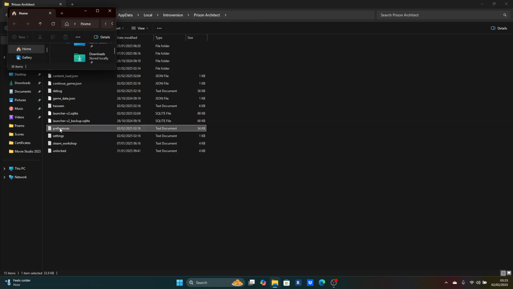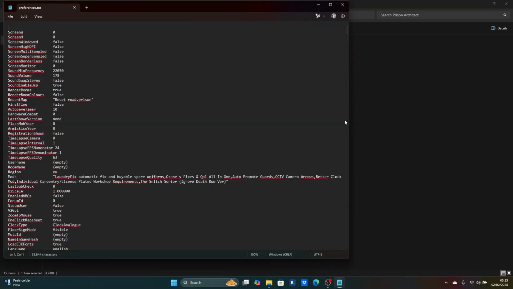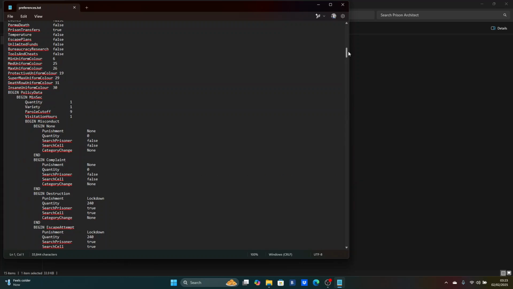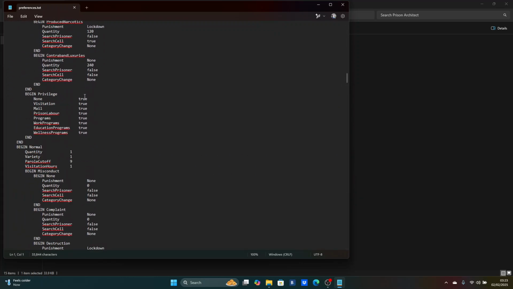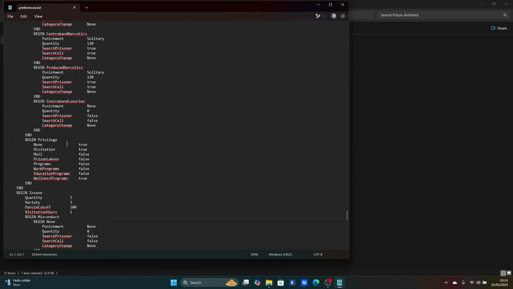And the file you're looking for is this one, preferences. I'll have to blur that out. Open it because I've already set it up to go in Notepad. Here's minimum security. So we go to the bottom of minimum security, we see these options here. Minimum security in my game currently are allowed to do everything. Now we're at one where some of them have false values.